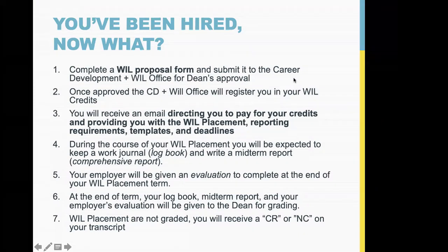Once you've got a position, you submit the proposal form to the career development and WIL office. I review it, and sometimes follow up if I think we can strengthen it, because ultimately this proposal form goes to your dean for approval. You want to fill it out with an academic voice, justifying why this work is just as valuable as a course — that's the mindset to be in. Once I get approval back from the dean, I register you and your credits — you don't have to register yourself.